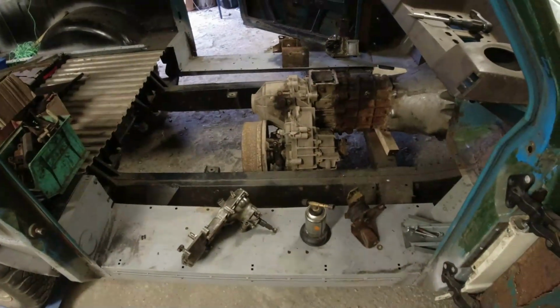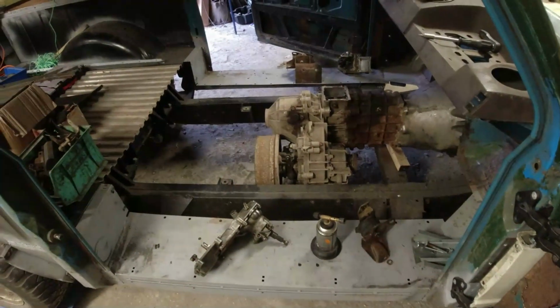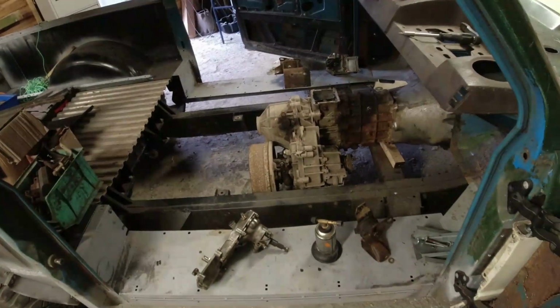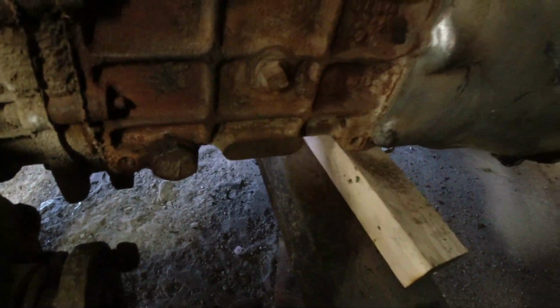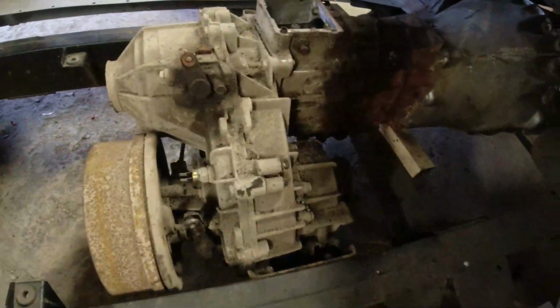Yes, I think it'll work. Interestingly, this gearbox does not have a serial number stamped on it. It's quite a late LT77. It's not a 380 because the reverse is up beside first. It's got the Borg Warner transfer box in it, but no number stamped where I'd normally expect to see it, right there. It's not there. Nothing. Never mind.